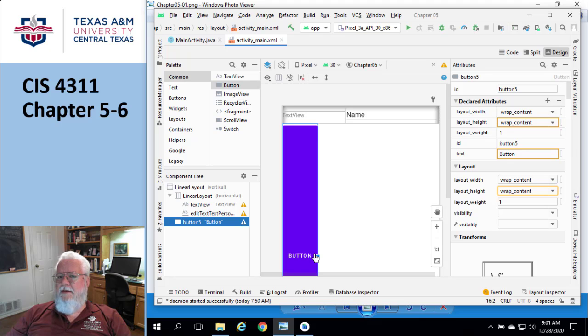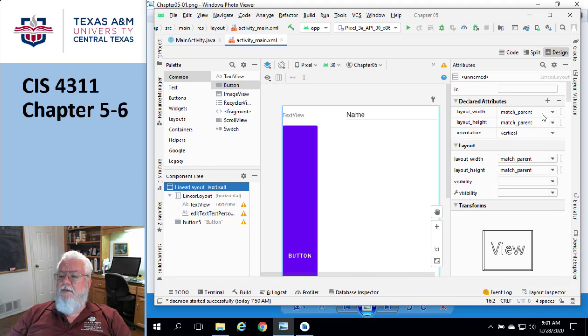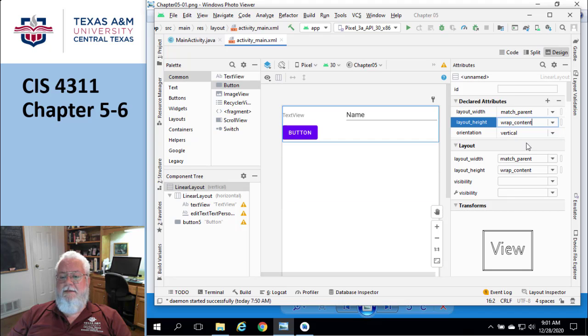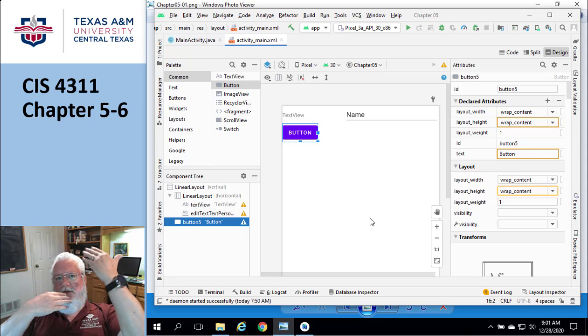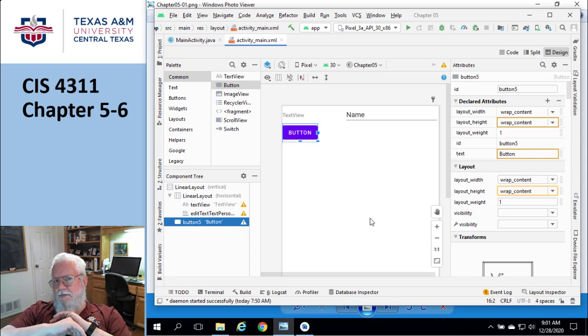Now this is kind of confusing because you would think whichever one was the last one would have precedence. You'd think. But I'm going to have to go to this guy and say I don't want the height to match the parent. I want it to wrap the content. Okay, and now it behaves, even though this guy said wrap content. So yes, it is confusing that these things are in there and they're stacked on top of each other and sometimes it appears like they're ignoring you.